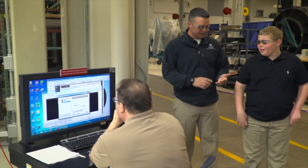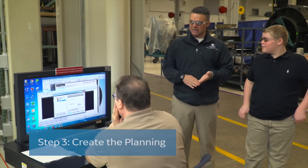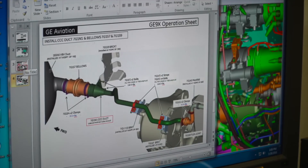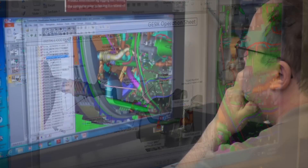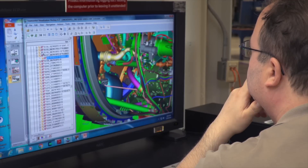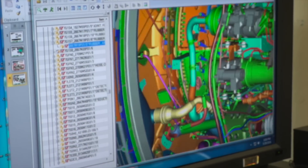After we source and find a place to machine the parts, we have to create the planning. The methods planners that work here in Development Assembly create that step-by-step process of how we're going to build the engine — from every piece and every nut and every bolt, all the thousands of them, how we're going to build it and put it together.